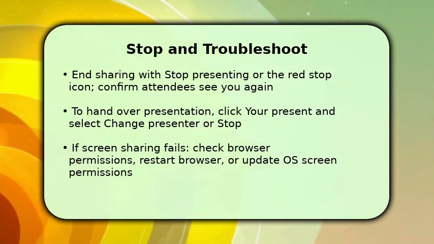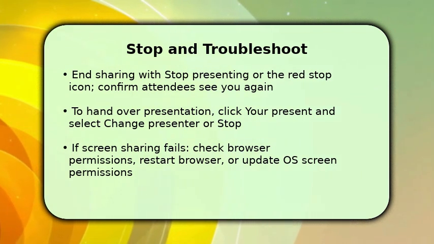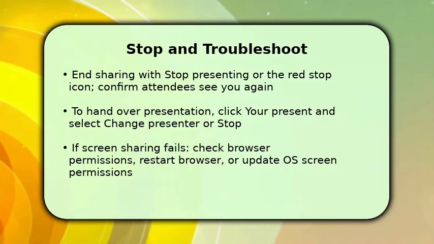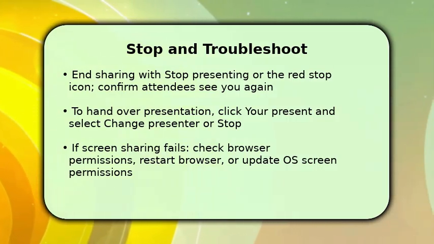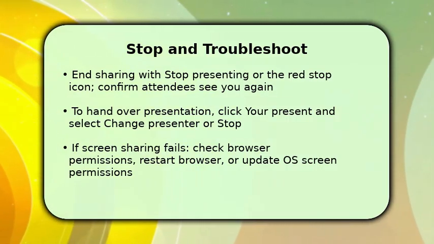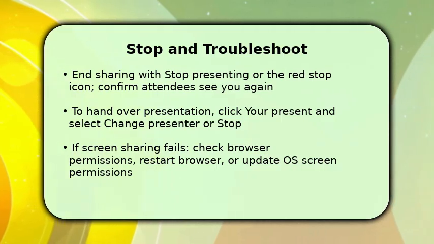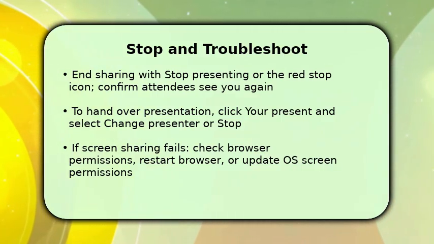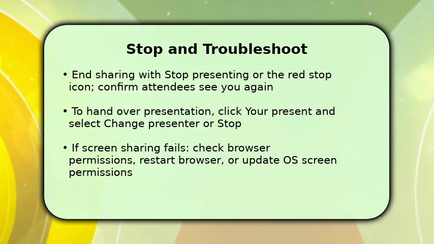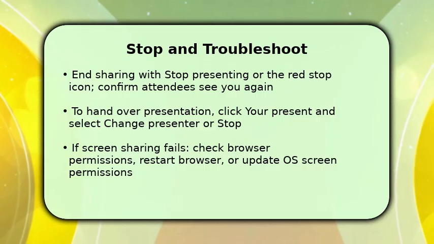If someone else needs control, click your present and choose Change Presenter or tell them to present now so you can release the screen. If sharing doesn't start, make sure the browser has screen recording permissions on macOS, that you've granted site permissions, and that your browser is up to date. Restarting the browser often resolves stubborn failures.